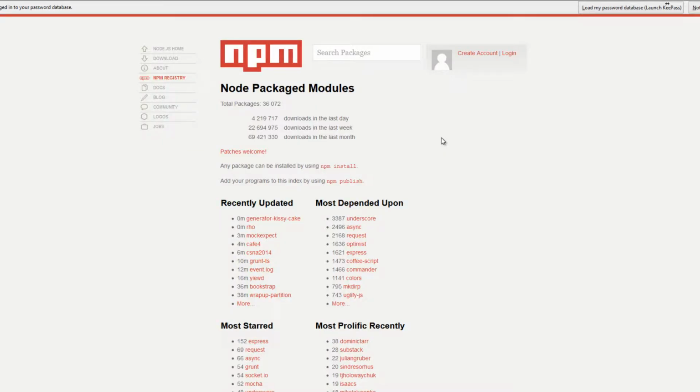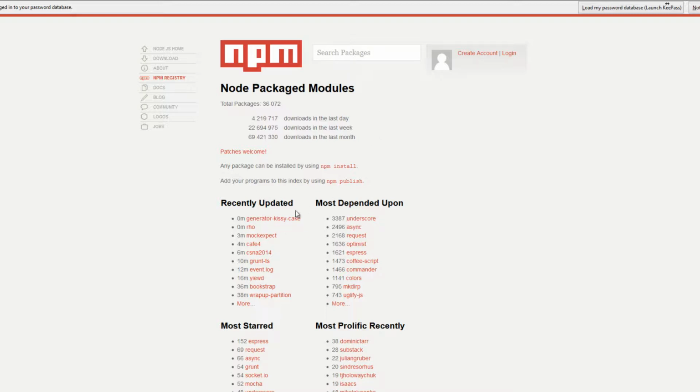Next up, let's talk about NPM. And think of NPM as NuGet in the .NET space. Just like NuGet is a package repository for .NET languages, NPM is a Node package management system, a repo where people can create useful packages, upload them up here, and they're available for everybody else to use. And this site is great because you can go and search for packages.